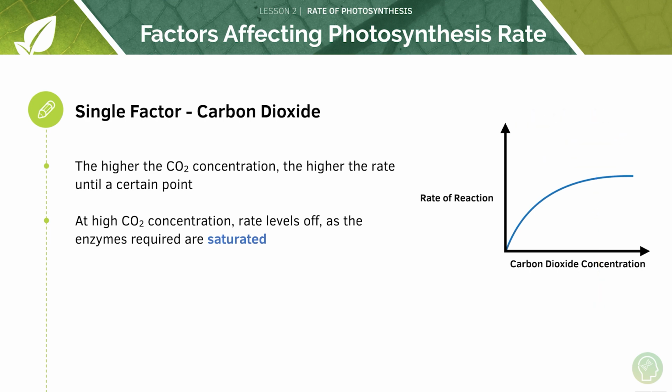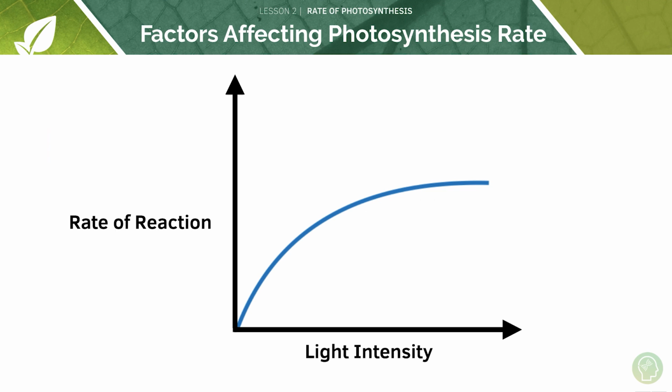So now let's have a look at this in the same way, but with light intensity. So again, look at this graph. Try and sort out what's on the x-axis, what's on the y-axis, and therefore what's your dependent variable and what's your independent variable. So I'll just give you a couple of seconds to do that. Okay, so your light intensity is on your x-axis, so that's going to be your independent variable, you're controlling it. Your rate of reaction is on your y-axis, so that's your dependent variable. You're seeing how the dependent variable varies as you increase or decrease the light intensity. So that's that sorted out.